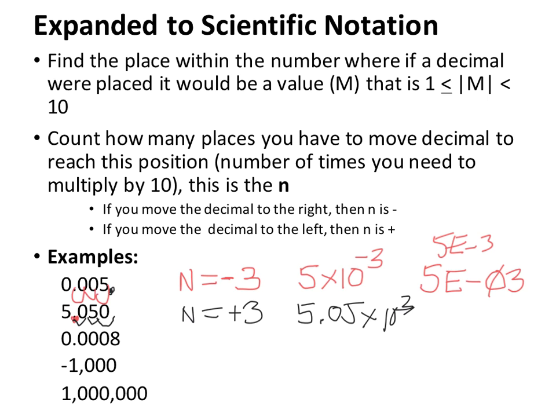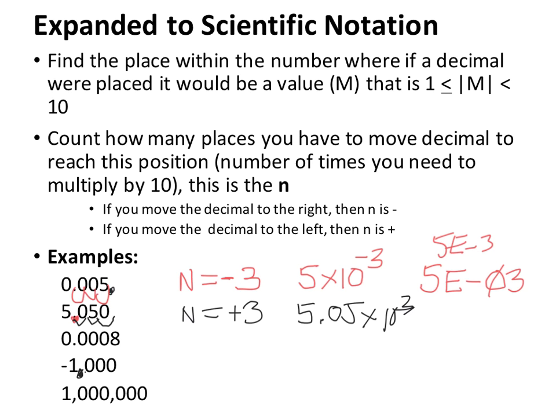All right. Now I'm not going to do this one here because it's very similar to this one. You can try it. But let's look at this 1,000 here. The 1,000 is going to throw you for a little bit of a curve, right? It's minus 1,000. So what am I going to do here? It says my value has to be greater than or equal to 1 and less than 10. No, remember, it's the absolute value of the m. M can be minus a value. So let's, again, look at where we're going to put our decimal. Here's my decimal, the first one. That's where it normally is right now. If I move it here, it's minus 100. If I move it here, it's minus 10. Right here, it's minus 1. So that's where I want to be. So let's put our decimal right there.